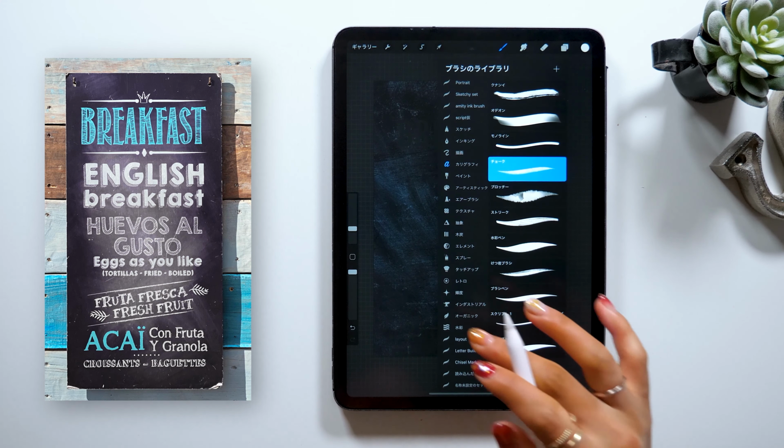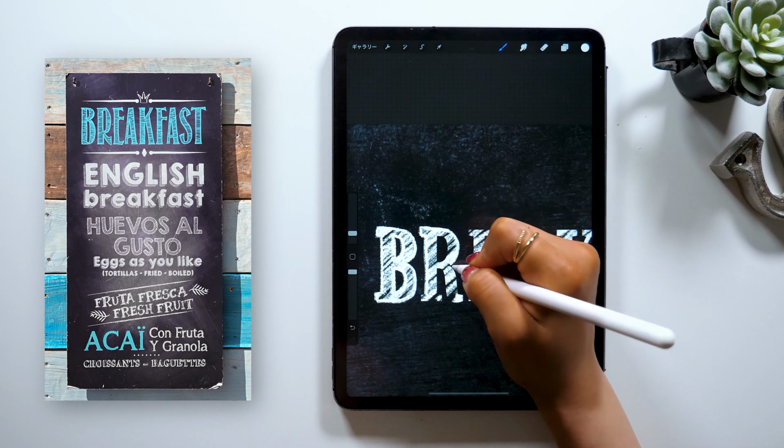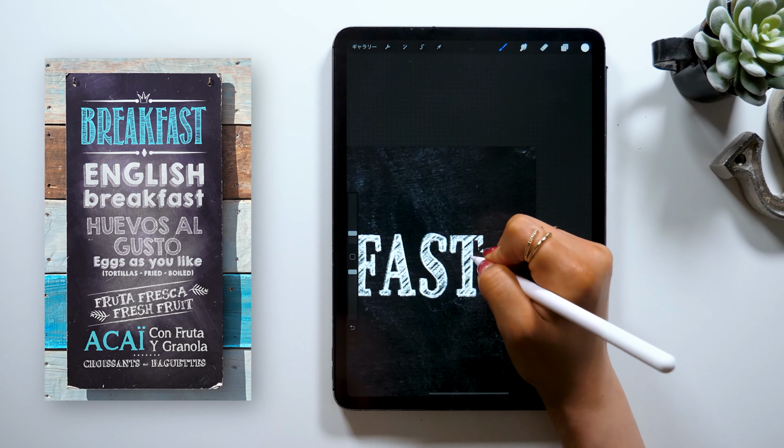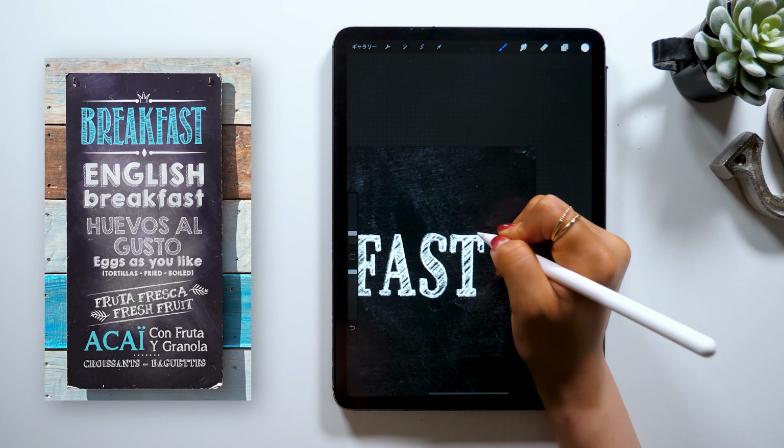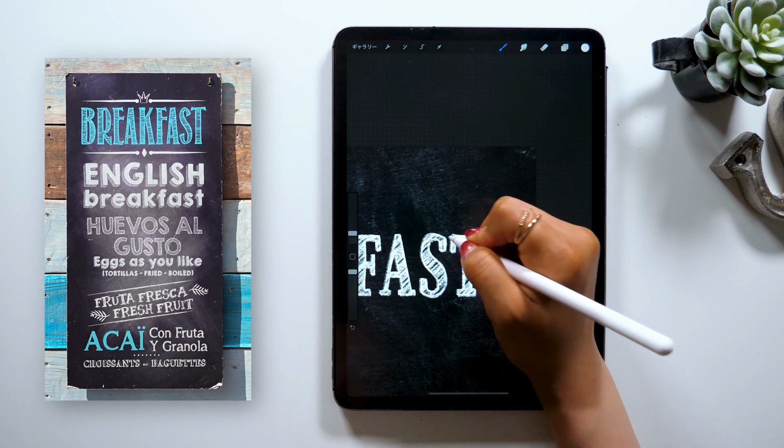Now let's add another layer to outline the chalk art. Once that's done, let's merge all the layers by grouping them into one.